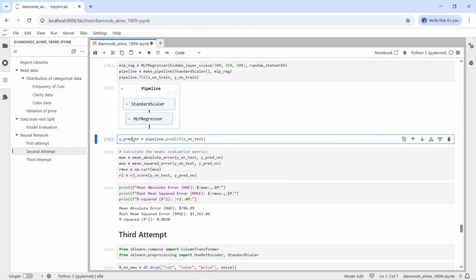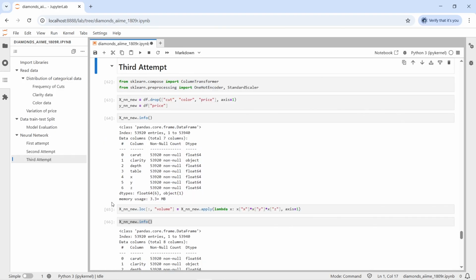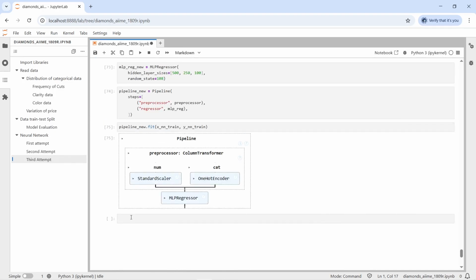So we can use the same commands for our new variables.